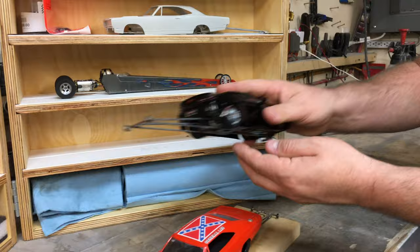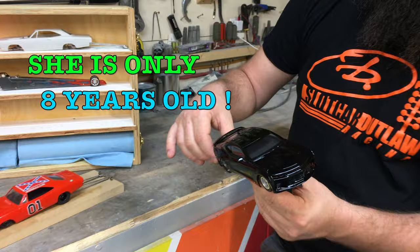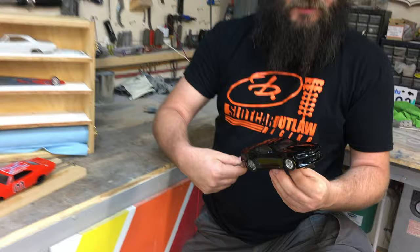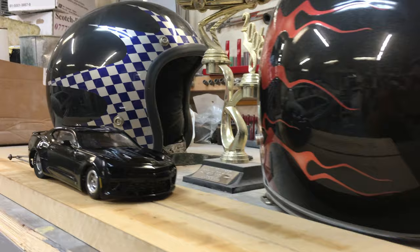This is a 2016 Chevy Camaro that my daughter actually wanted. So we bought the car, and one of the guys built the chassis, which, as you can see, looks exactly the same as my Charger, just a little bit different with the wheelbase and motor setup. We can talk for hours about how to build these cars. There's always something different that you can do. This one I got built for my daughter, and she just loves it. She races this car quite regularly and is very consistent with her times.